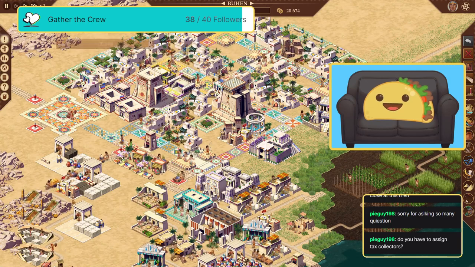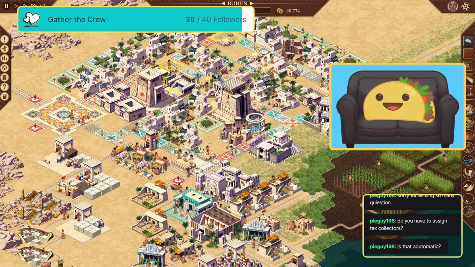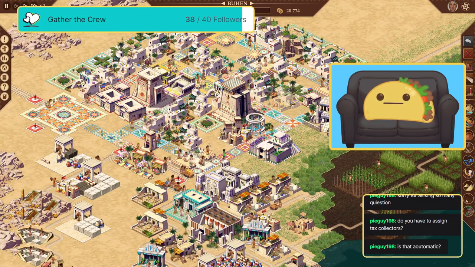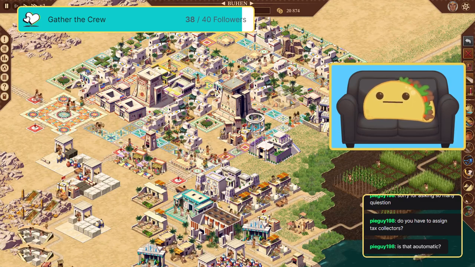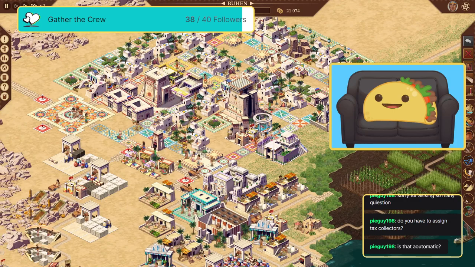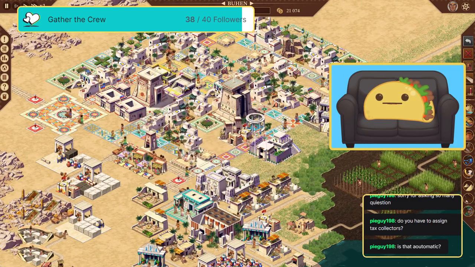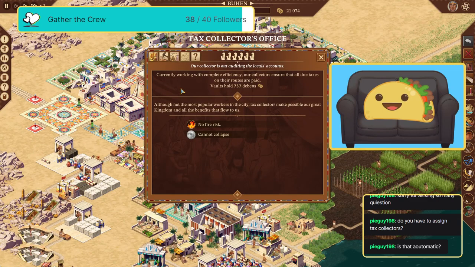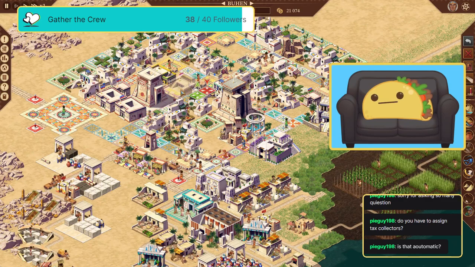But yeah, once you put the building down, it's automatic. All you have to do is put the building down, and then the collector will just walk around and do stuff for you. You don't need to tell him to do anything. Like my tax collector, I put him right here, this building. So all I have to do is put it down, and then it'll just spawn a guy, and he'll just do it for you. Like, you don't need to assign anything.